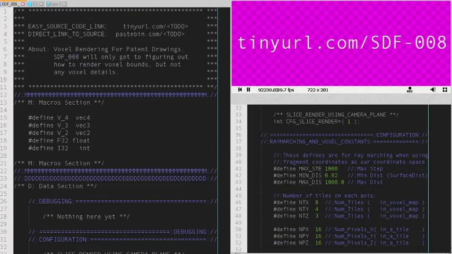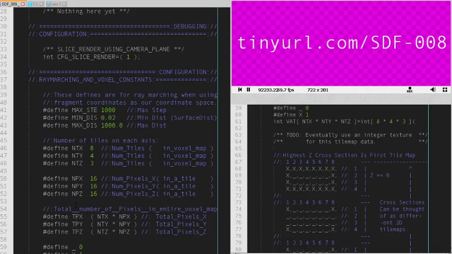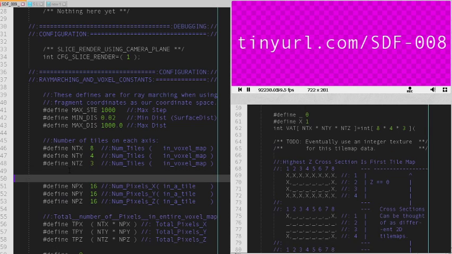If we look at how big our voxels are, we can see that the number of pixels in a tile is 16. So we can make a note of the size of a voxel tile measured in pixels. We're thinking of everything as a tile map analogy and just extending a third axis to that. So the number of pixels on each axis is just 16.